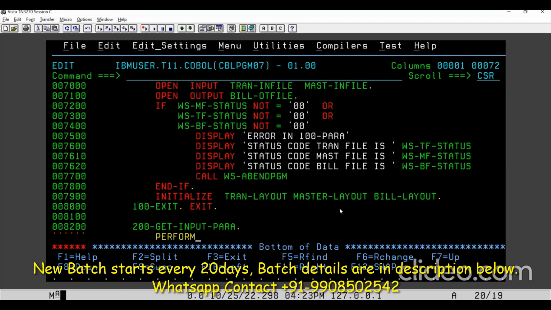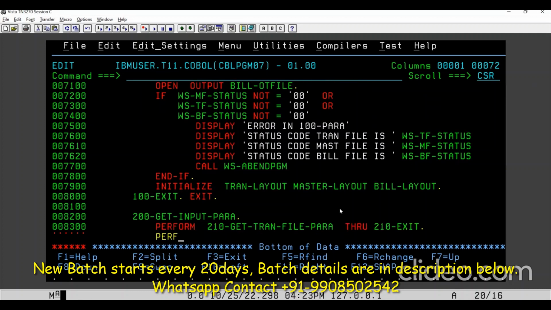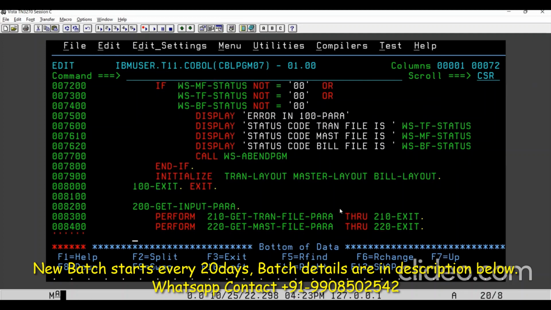So what I'll do is I'll write like this: perform 210 get transaction record or file through 210 exit, and perform 220 get master file para. Okay, so two files, two separate paragraphs, and then in 200 I do nothing here, exit.